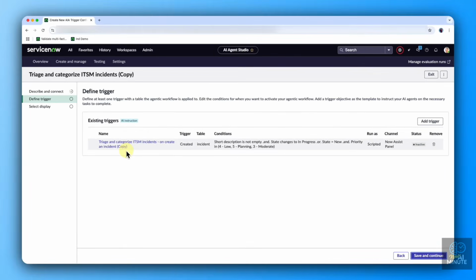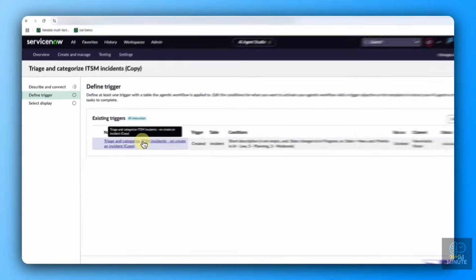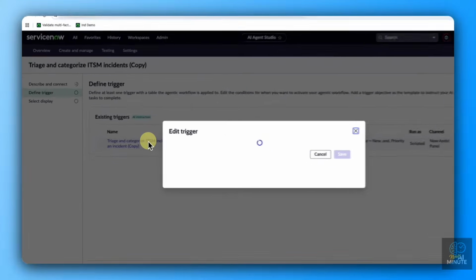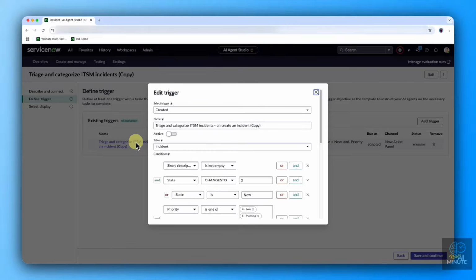Okay, now here we got a trigger. Trigger is also renamed as a copy. So just make a note of it. We have to understand what does the trigger do, what are its constituents. It's quite important. If there are any mistakes, most of the times you get a problem with the trigger. If a trigger is not configured properly, your AI agents may not work properly. So let's get into that and see what are the things we have to look for.